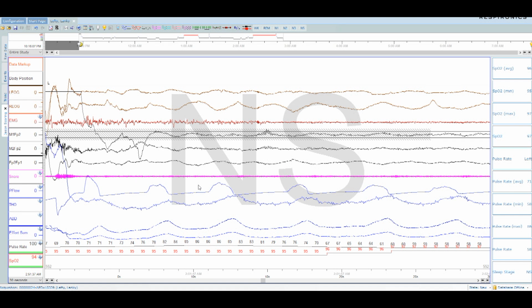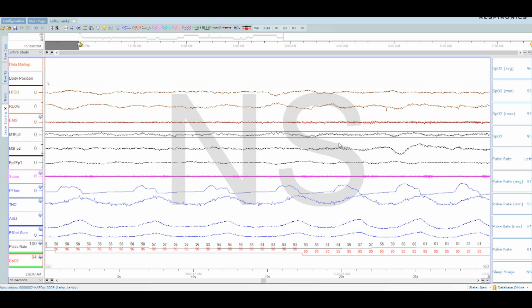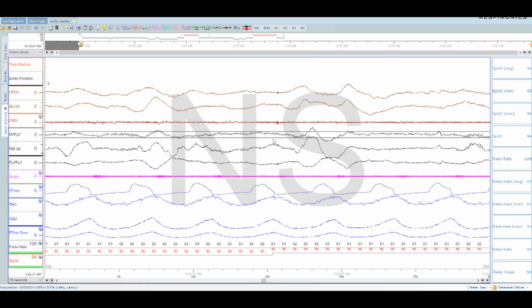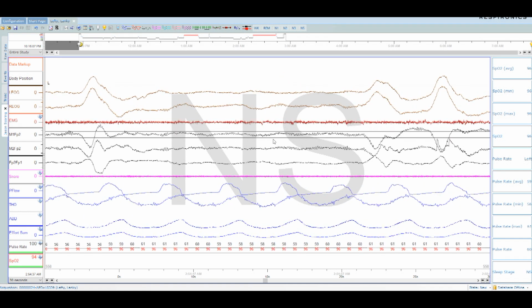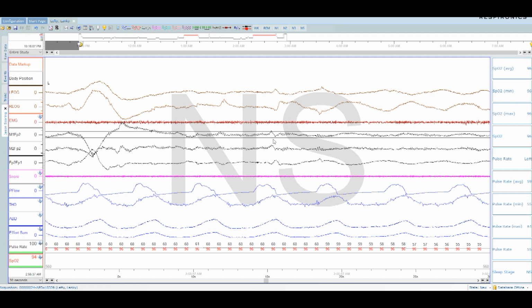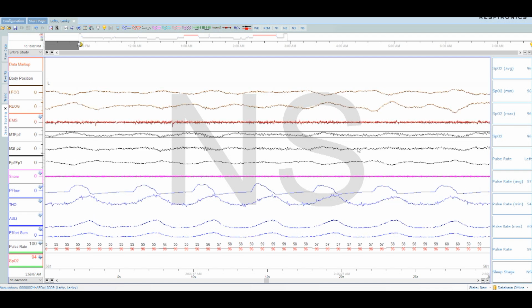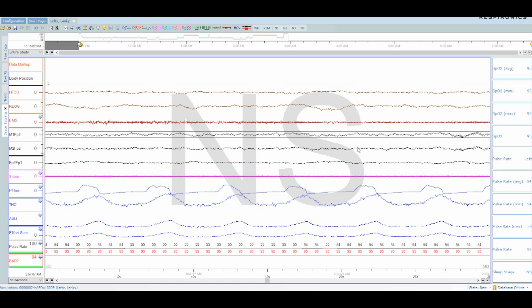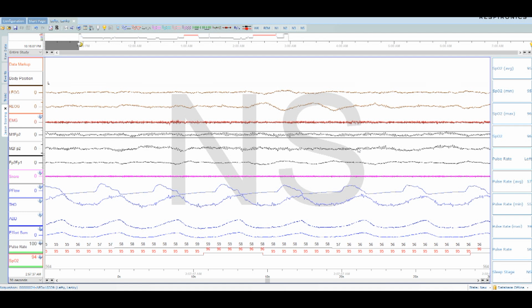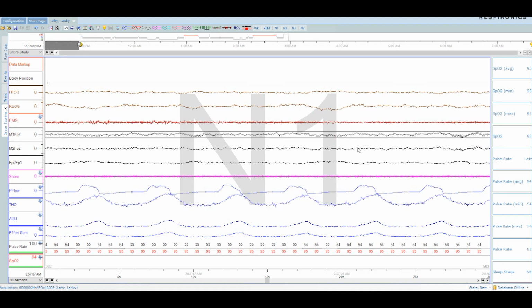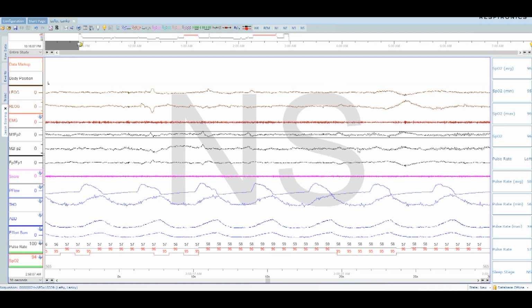This is all awake. You can see alpha, even though I'm relaxed with eyes closed, that's what you'll get. Alpha looks like a big old caterpillar. So we have sleep here, but it looks like wake starting right in this area. You can see how the EEG shifts right there. And this is wake. All this is wake. Can you see the big caterpillar going across? That's how I know my eyes are closed. I'm trying to sleep, and I'm back asleep right on this page for sure. And I'm back awake. You can see that's great. That's lovely. I hate that.